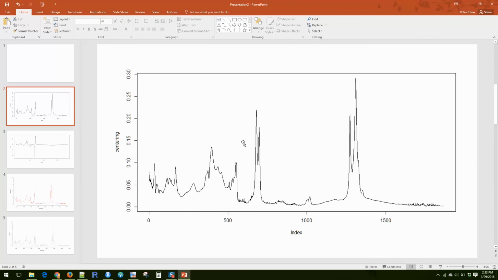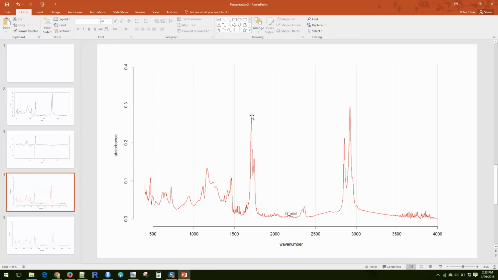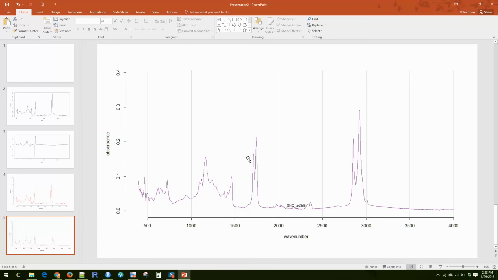So look at our baseline, and what do we see? In the baseline these two peaks are this far apart, and over here the difference between this peak and this peak is more pronounced, right? And then over here the difference between this peak and this peak is just the opposite. So this one is lower and this one is taller.